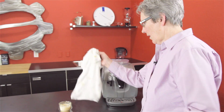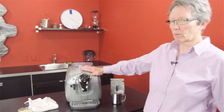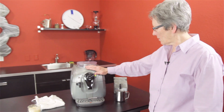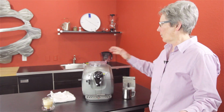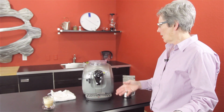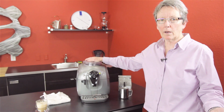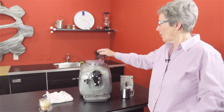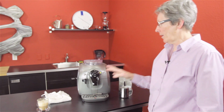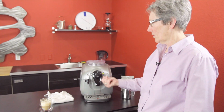So that's the Xsmall by Saeco Chrome. Color difference is basically what's going on here. Very affordable machine. Gives you 2 programmable buttons, steam, hot water. You're not going to get the bypass doser at this price point. If that's important to you, then you might want to step it up to the next level. But for just making your basic coffee or espresso and steaming your milk, it's a great machine.